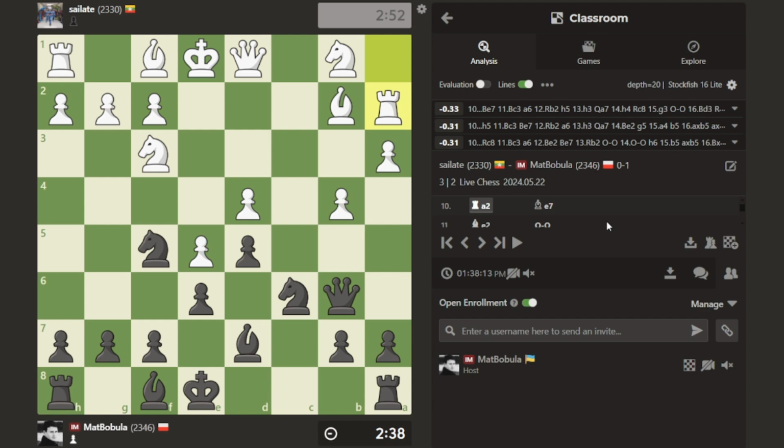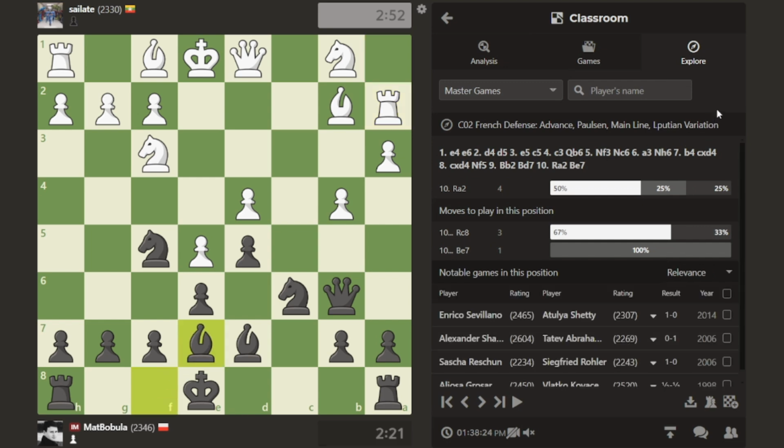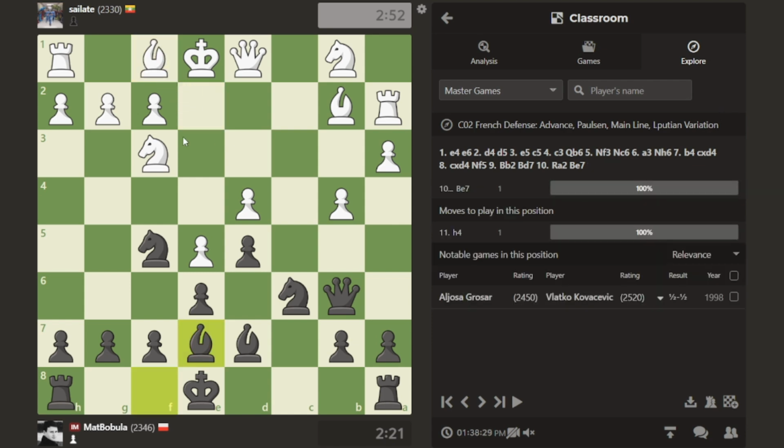The engine also wants to play it, but rook c8 is also a standard move. You move your rook into the open file. I played rook c8 later. So I think bishop e7 is absolutely fine at this position. And now the opponent played bishop e2. In the game you can see that h4 was played. The idea of playing h4 is probably not to allow my knight to go to h4. So what happened here? Black plays h5 and it's stopping g4.